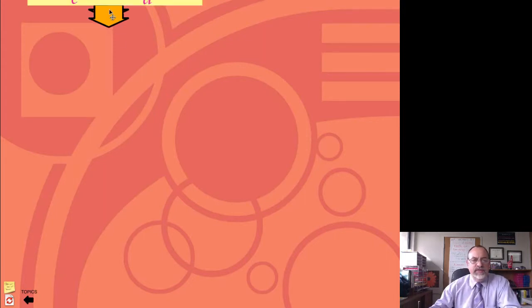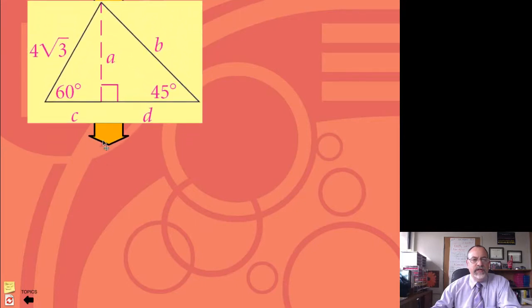So let's do a couple of examples here where I have a triangle here. Actually, I have three triangles. I have the large triangle, and then this dotted line here divides it into two other triangles. So you'll notice that the triangle on the left here is a 30-60-90, and then the triangle on the right is a 45-45-90. So this is going to be 30 here on the left, and this is going to be 45 on the right. So we are going to have to incorporate what we know about both triangles.